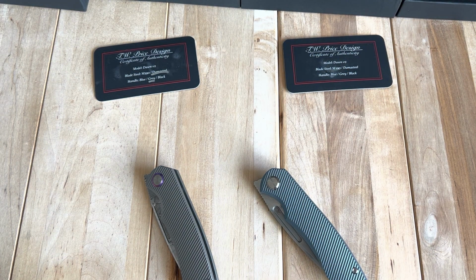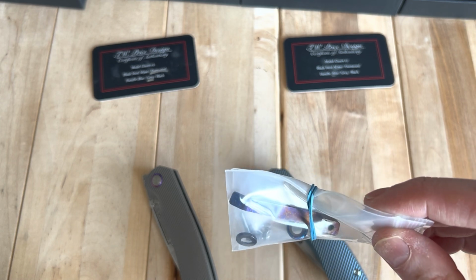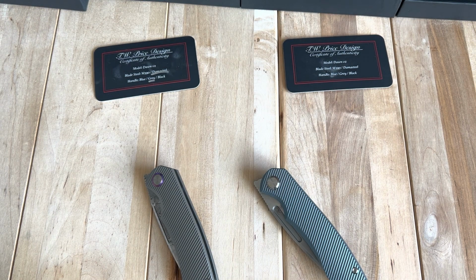I don't know what the pre-order date was on these, unfortunately. Oh, I do. In fact, it doesn't look like it was actually a pre-order, so my apologies. It looks like it was a drop date. So yeah, Dawn dropped today, April 7th at 2 p.m. So he did do a drop on these, actually. I don't know if he did a pre-order plus a drop. I think that's what he did. Okay, there's a pre-order and there was a drop. That's what's going on. And then you can get this Damascus clip for another $140 on the website if you wanted to get super fancy. He sells extra pivot hardware and stuff.